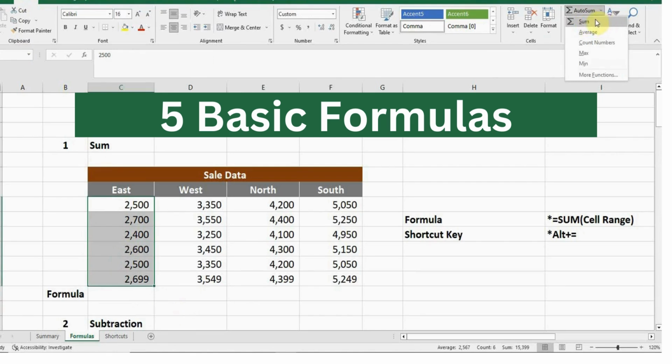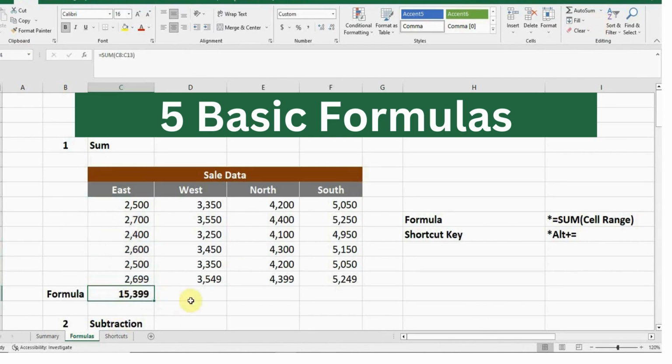If I click this one, you can see it has calculated the sum in the very next cell after the end of this column. It is showing me the same sum, which is 15,399. So there are three different ways of calculating the sum in your Microsoft Excel sheet, which I just showed you.